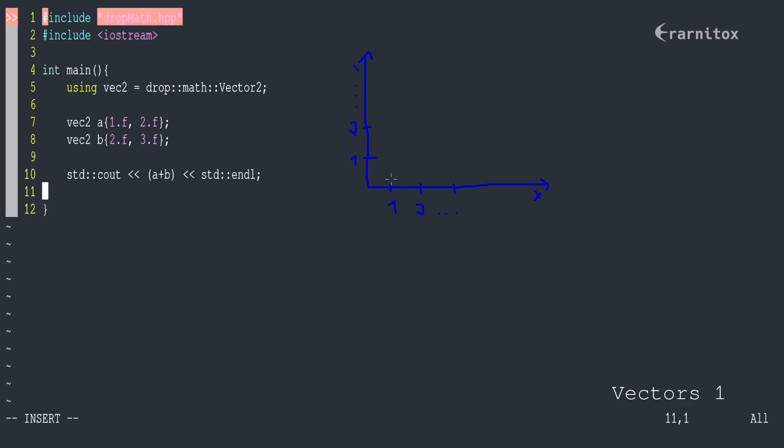Our vector a would be one to the right and two up and we would land here. One thing about vectors is that they always are rooted in the origin and they don't move from the origin by itself. The only exception we make is when we add two vectors together, then we start to draw the vector we add to the first vector.